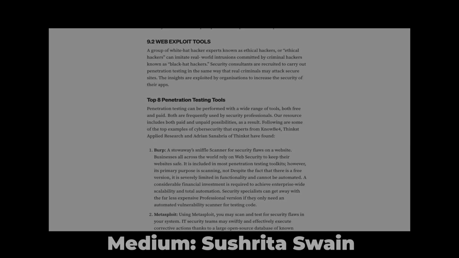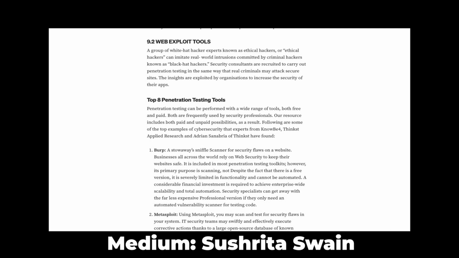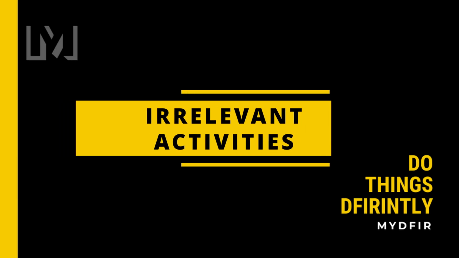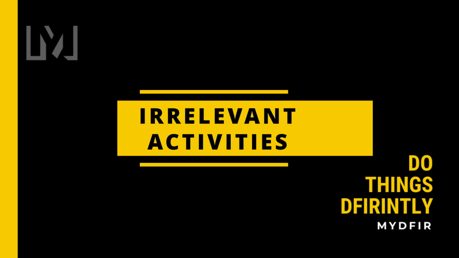If you come across content that shows you how to exploit a machine, well, you can go ahead and bookmark that and then move on. But if you come across content that teaches you how to detect and investigate something, that should be more interesting to you. This is a great segue into the second reason, which is irrelevant activities.